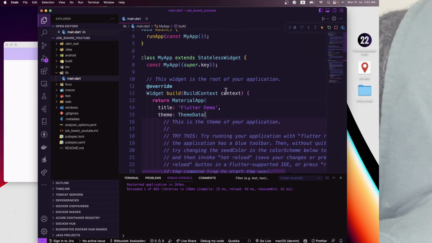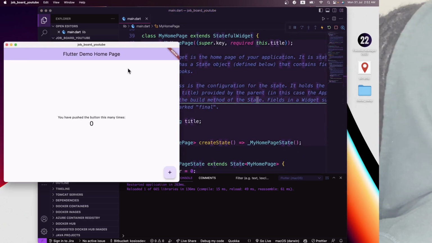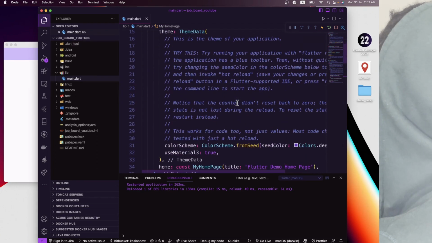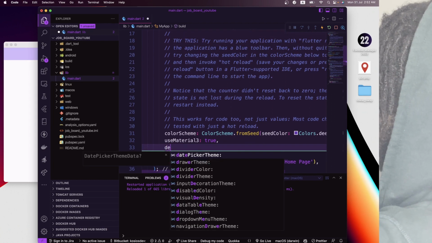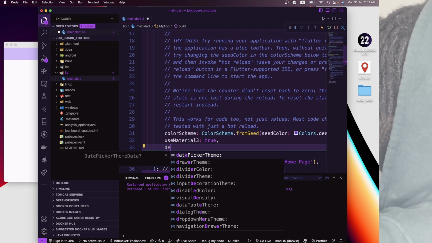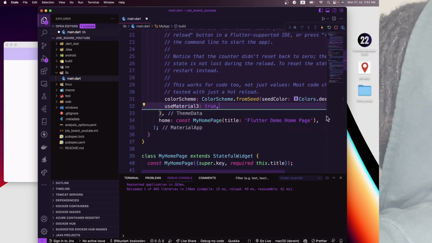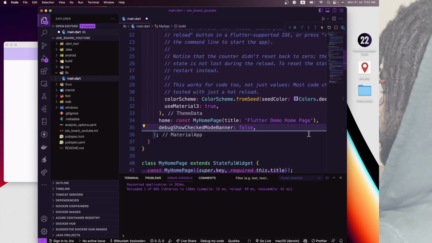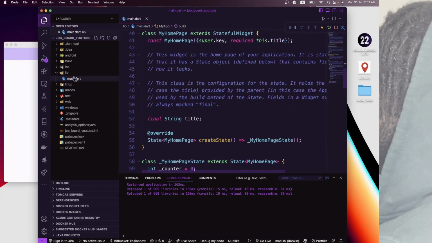Okay, what else are we trying to do right now? Since we have all this, next we are going to turn off this debug check mark. You can turn that off by having another property here called show debug, I think it's called. No, not here. That should be after home. Yeah, turn this to false. That will remove the debug check mark at the top. So that's gone. And next is to start developing our app.